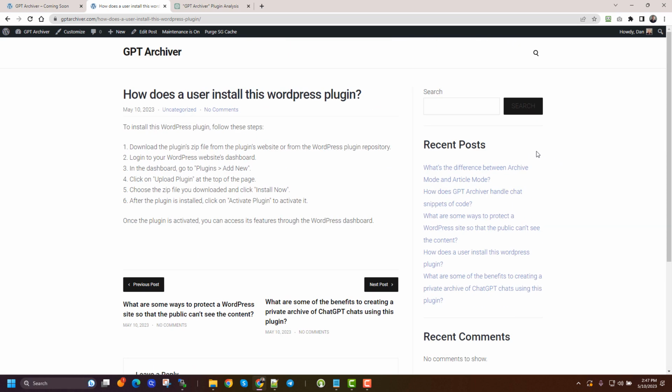And that, in a nutshell, is how GPT Archiver works. You can see that I haven't done anything major with the site. I haven't even put any categories in yet or anything like that. It's just a simple tool to archive your GPT chats in 2 different ways. I do want to warn you that if you're doing a lot of stuff with code, right now there's syntax highlighting. You want to be careful. You don't want to necessarily put this on a public site if you're doing lots of things with code because you don't want something to break. But it works, and it's pretty slick, and it does have auto updaters, so I'm sure I'll make some improvements in the near future and make it a little bit better.